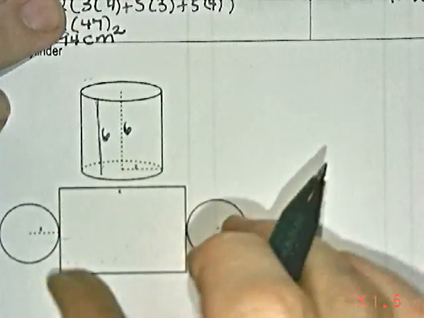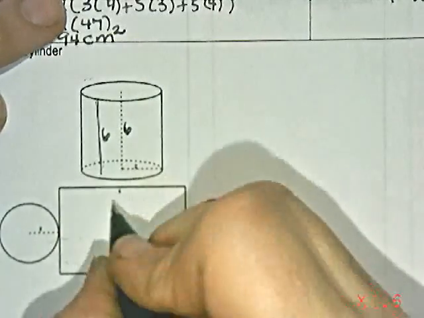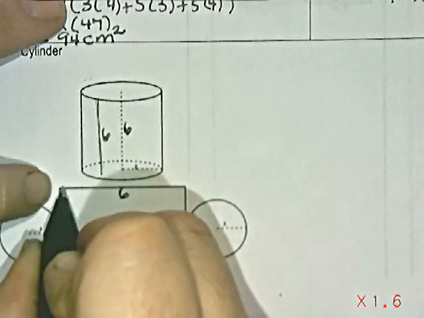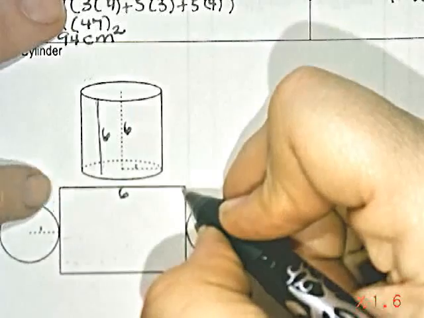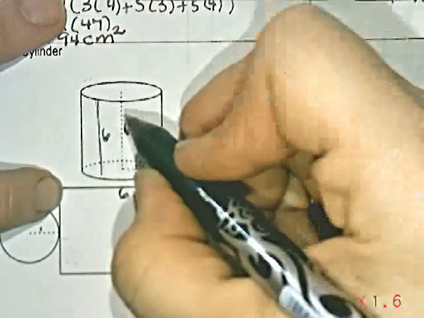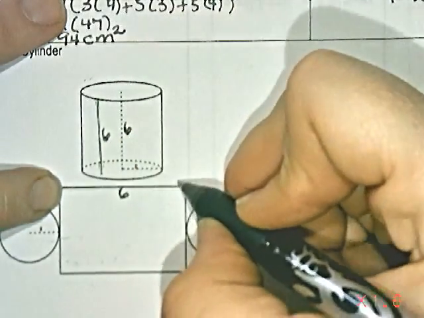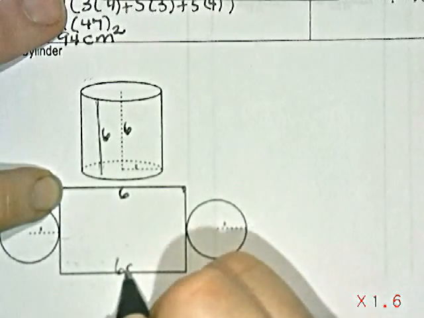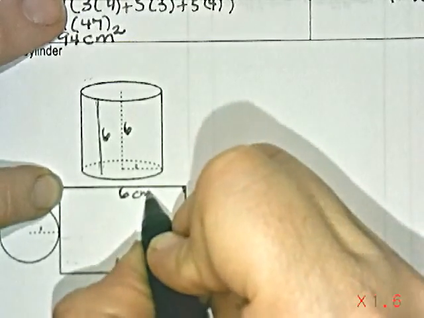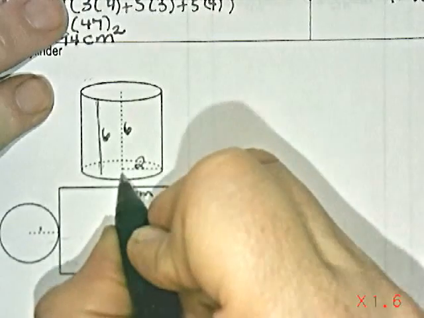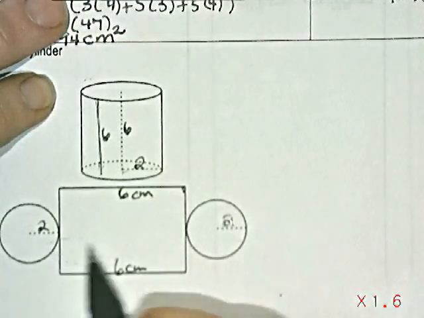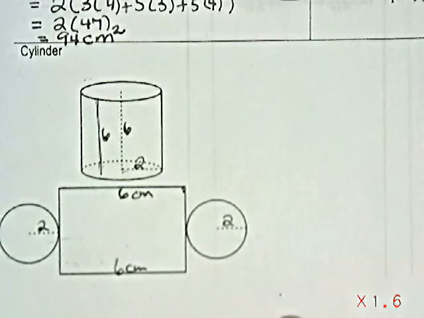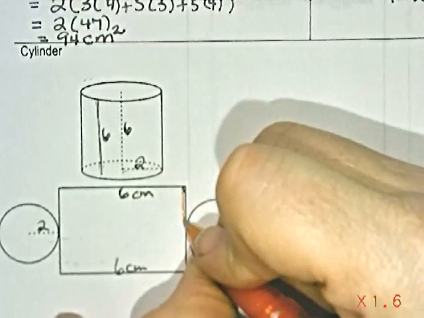And so what they've done is they've actually turned our net on its side. And this sliced edge, if you can envision this being the cut down the side, I know the scale isn't the same, but this cut down the side being turned on its side here. So this is my 6 centimeters and my 6 centimeters. And we can see that our radius here is 2. So we've got that as 2 centimeters and 2 centimeters for the radius of our circle. But what we don't have is this dimension here.